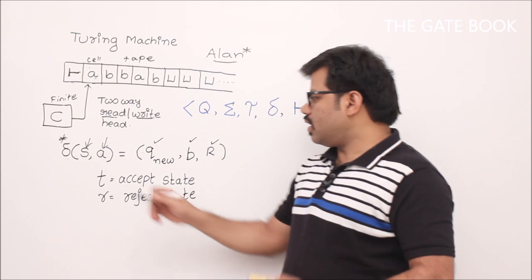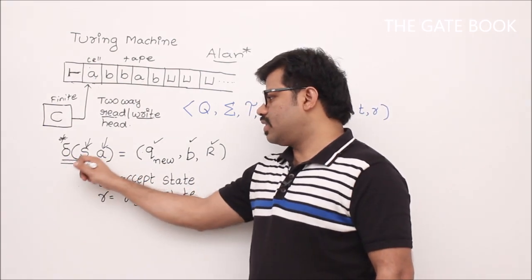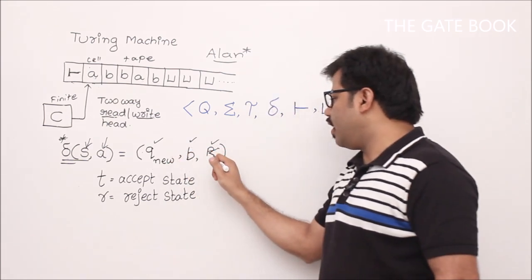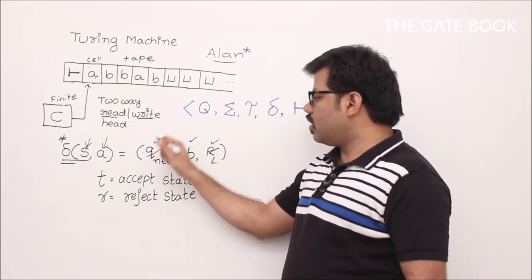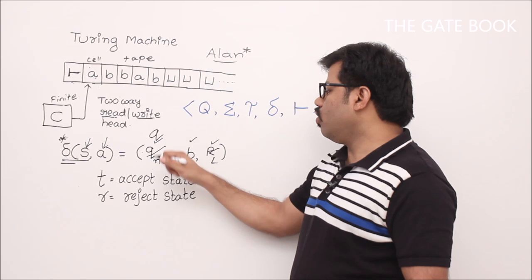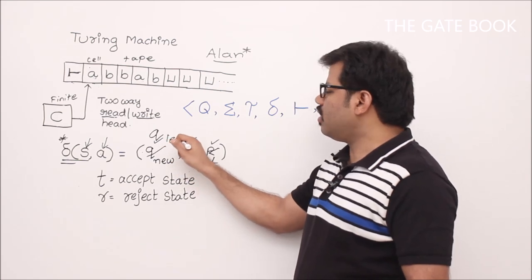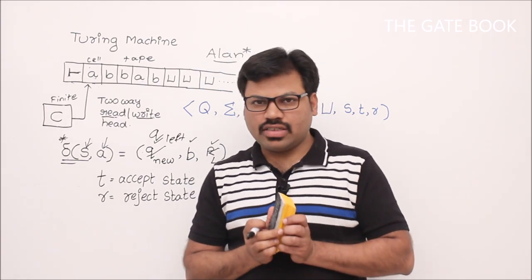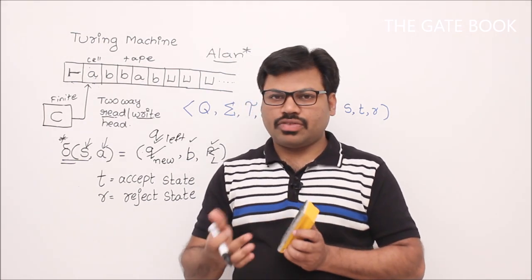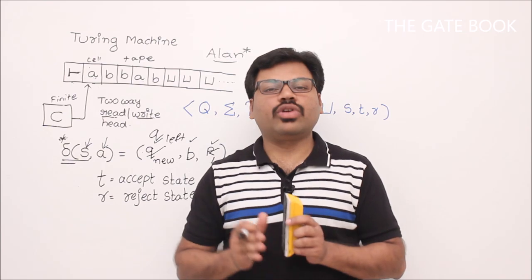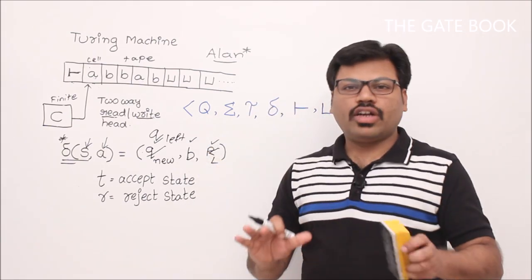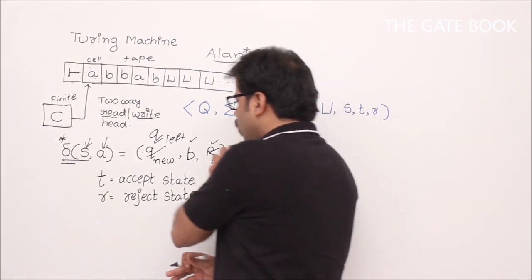Understand? But sir, is this compulsory? No, exactly, this is not compulsory. It's up to you. You can go left. Otherwise, you can go to another state, something called Q left, anything. So we can have any number of states, but a finite number of states. That means we can have finite behaviors. This is the introduction to the Turing machine. Now we'll see formally what your Turing machine is and what things you are going to do.